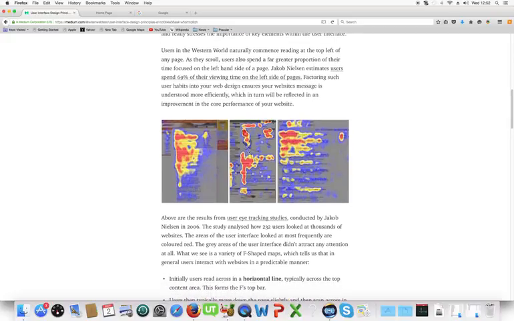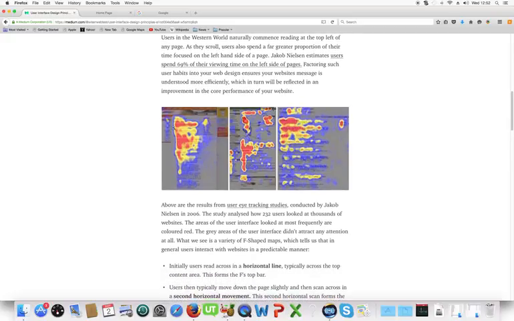So what we can take from this, some little tactics we can do, is to have well-defined headers so users can scan and quickly see what a section is and means. We can have keywords down the left-hand margin. We actually see what was referred to as an F shape here, and we see a lot of heat down the spine, the left-hand margin. This is where users are scanning. They're selective, they're looking for information.